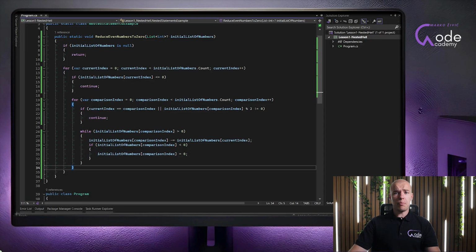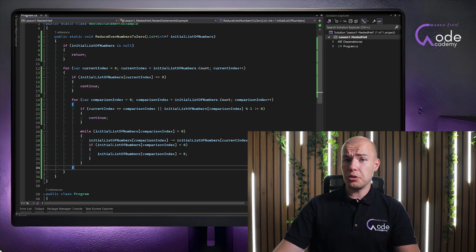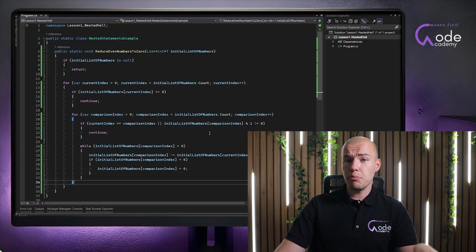And here we are. We're back in our Visual Studio, and we have the code we left in the state we can see right in front of us. When we take a look at this code and compare it to the initial version of the code, it looks awesome, but there are certainly still ways to improve it even further. So that is exactly what we will do in this video.